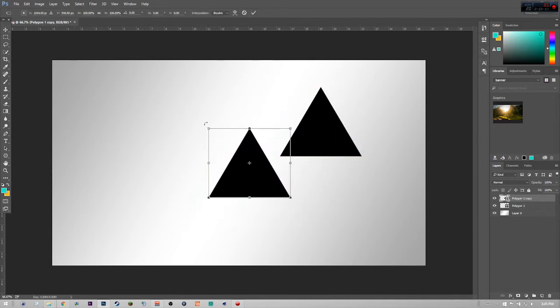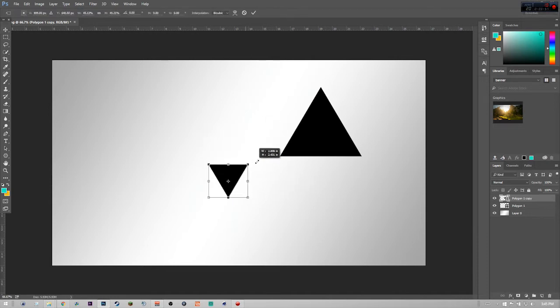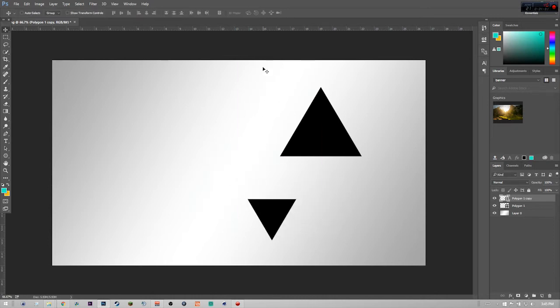We just want to rotate it again, hold down Shift, and you can rotate it to an exact dimension. There you go. Hold down Shift again to get this exact size that I'm doing. And just to make this a little bit better, just so I can make sure this is on the center of my screen, I'm going to drag down a ruler, and then it will snap automatically to the center of my screen right there, as you guys can see. So that's the center of my desktop.